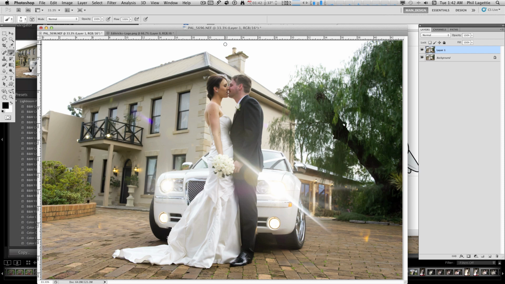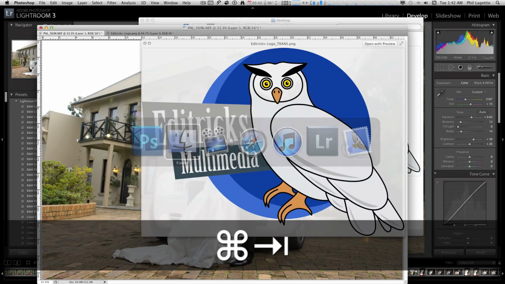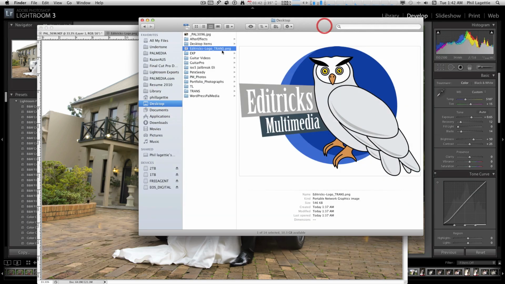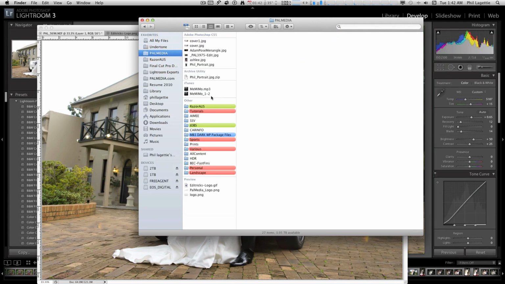Alright, cool. Next one we're going to talk about is window arrangement. Now, picture you're editing, you've shot a wedding for instance, and you're going to open up 40 images into Photoshop because you wanted to edit them. I recommend doing most of your work through Lightroom, but for the purpose of this tutorial, I'll show you what I mean. So I'm going to go and open up, what do I want?